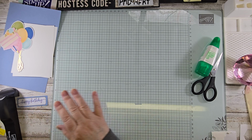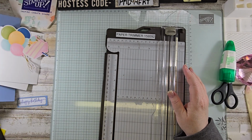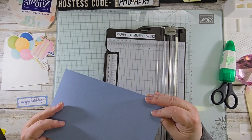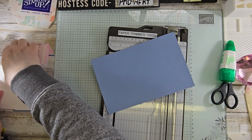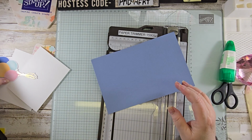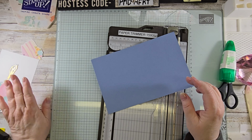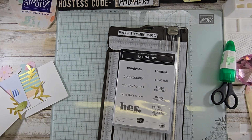I'm going to need my paper trimmer again. And we are going to take a piece of 5 1/4, somewhere I put where I wanted to score it. What did I do with that note? Pause while I go look for that.